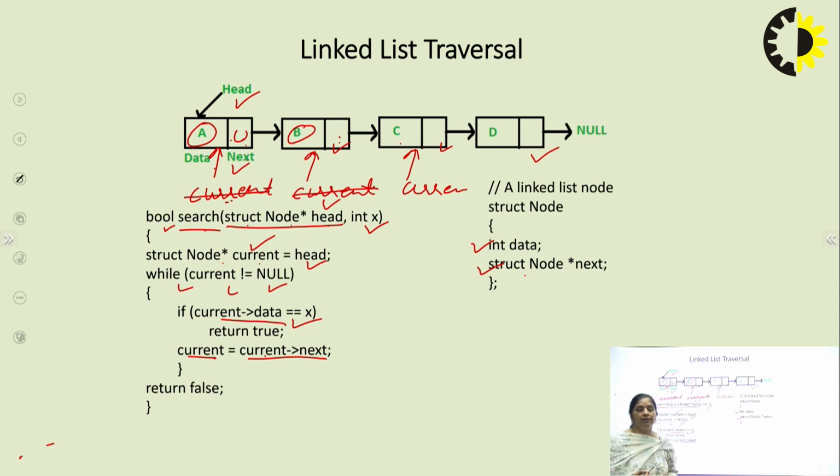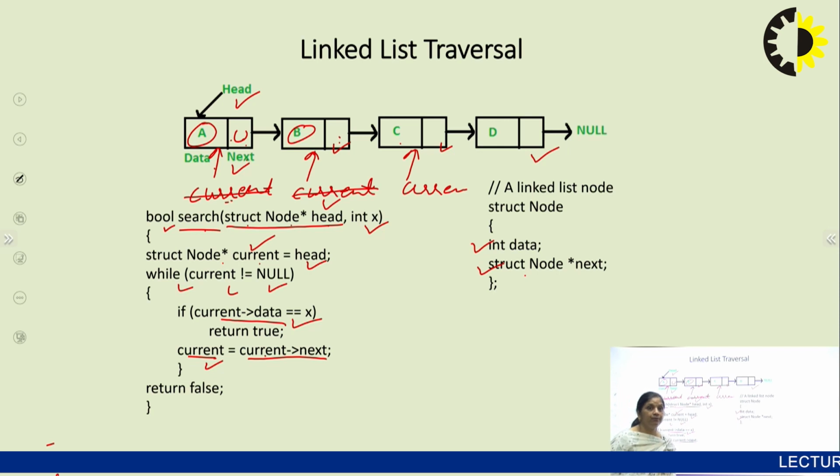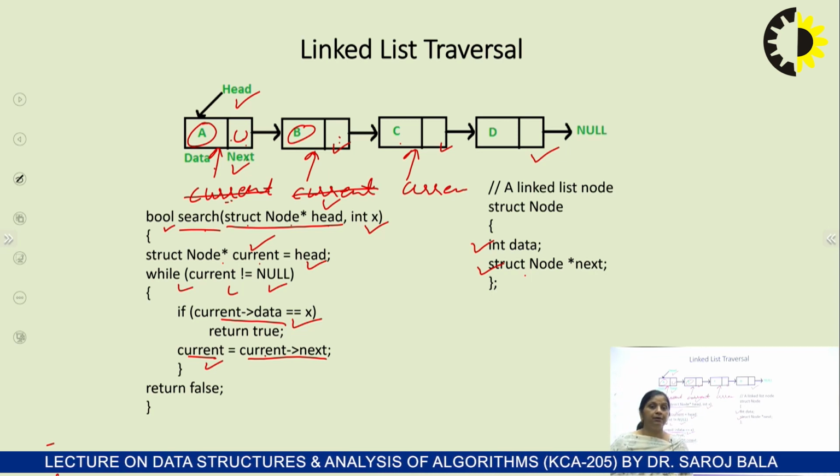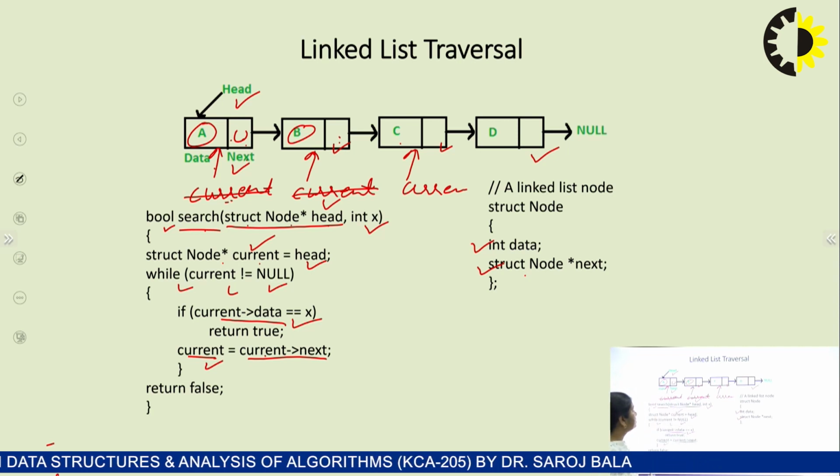I'm searching for an element. So how am I moving from one node to another? I'm taking a temporary pointer which I'm calling current. In current, I'm storing current next. So we are going to the next pointer and next node and so on until either we get the data or the linked list has been exhausted. So this is our traversing through different nodes of the linked list, and it is always sequential in nature. One by one we will visit. Firstly, we'll go to the first node, then the second node, third node, and so on. So this is our traversal.